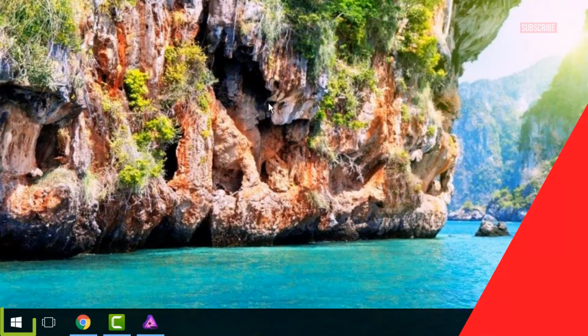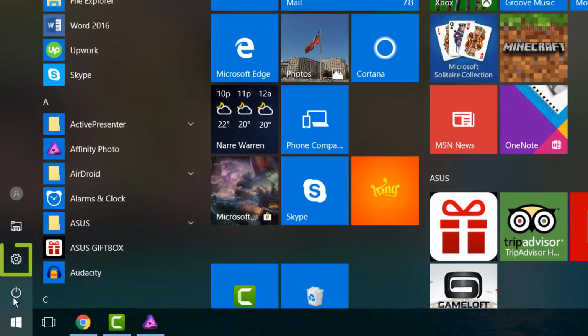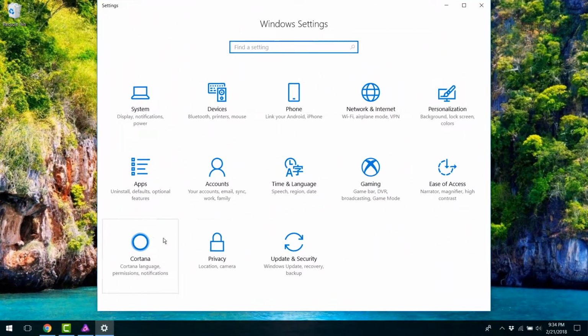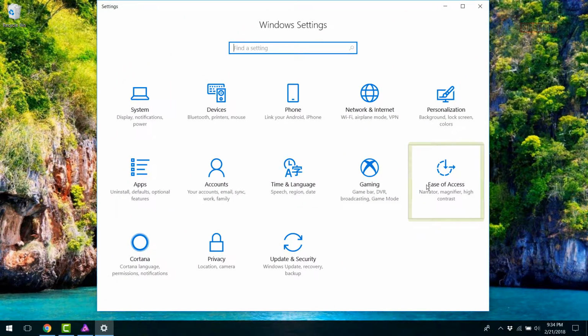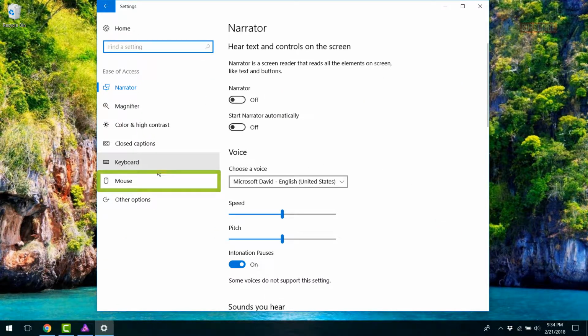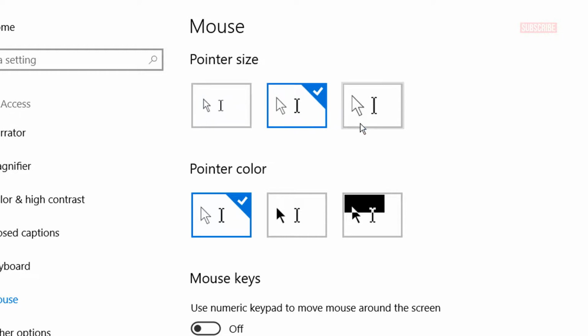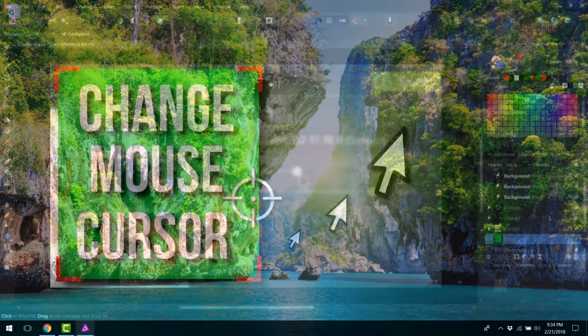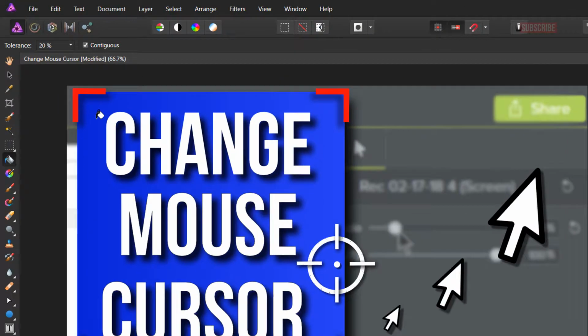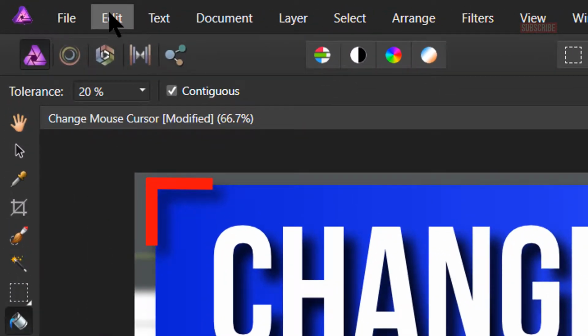Let's get into it. So first thing you want to do is to hit the start button there and settings. The first way you can change your cursor is going to Ease of Access right there. So once you've hit the mouse button here, you're able to change the pointer size, so you can go from smaller to larger, and you can change the pointer color by clicking there, and you can go to black and also inverted. Once you've got the combination that you're happy with, you need to actually see how that cursor looks against the color scheme of the software that you're going to be training on.